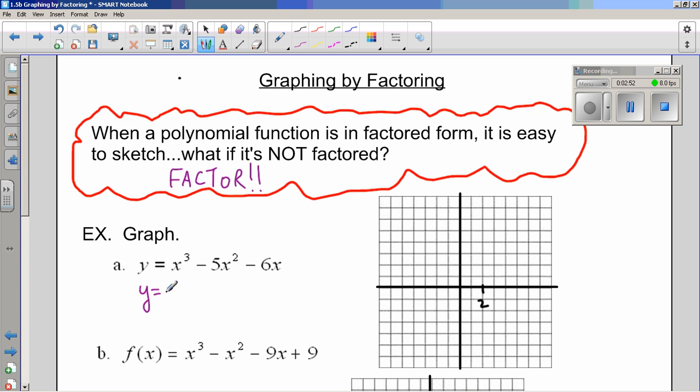So for instance here, well, what do we do first? We always think of the common factor first. And I see a common factor of x. And then this is an easy quadratic. Numbers that multiply to get -6 and add to get -5 are, nope, not -3 and -2. That would be +6. -6 and +1.